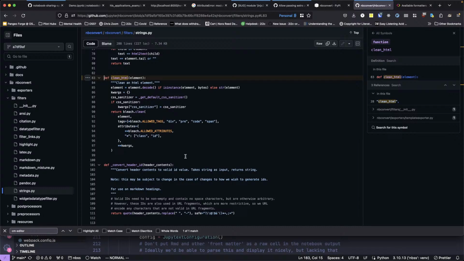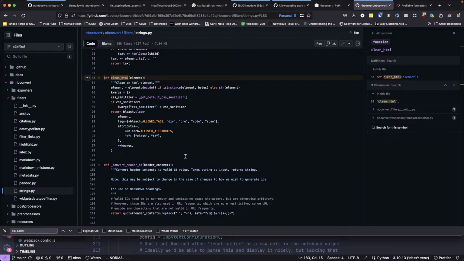Okay, that's fine. It's basically, okay. So it is definitely doing that. I mean, that makes sense. It's just cleaning the heck out of that.